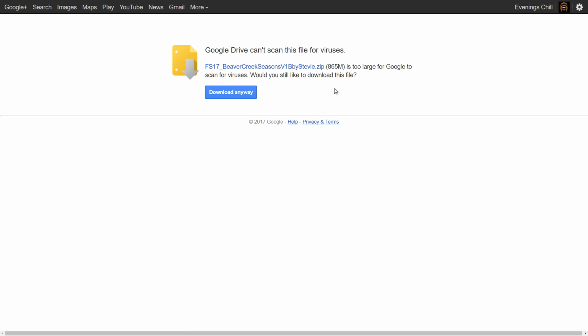Now it's going to give you this message here. File size is 865 megabytes. Now it's going to say it's too big for the virus scan basically, but this is a safe clean file. Just click on that, it'll open a folder, make sure it's your proper mods folder and put it inside. So let's get back to the map.